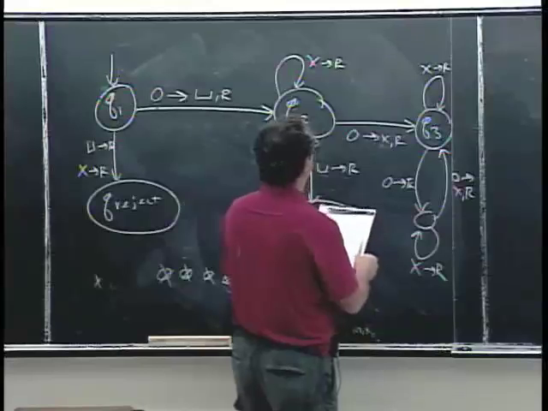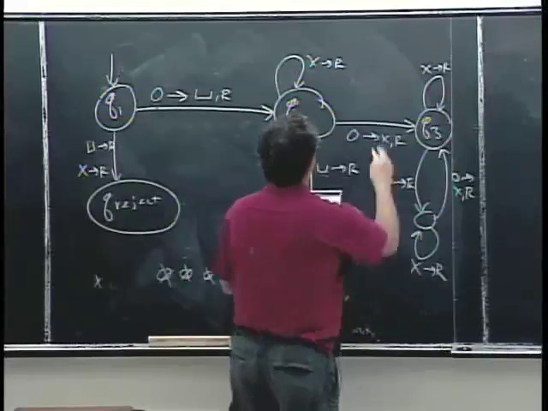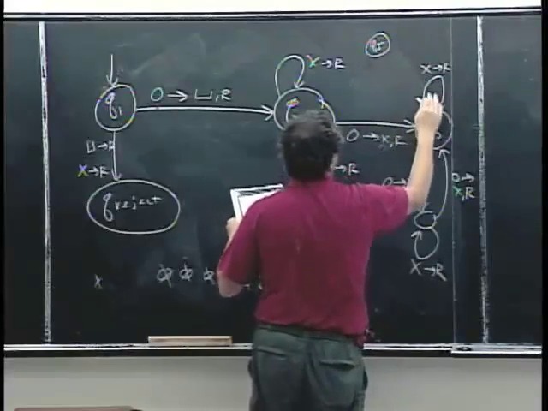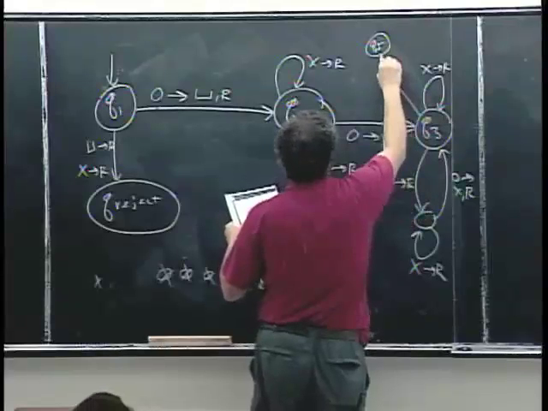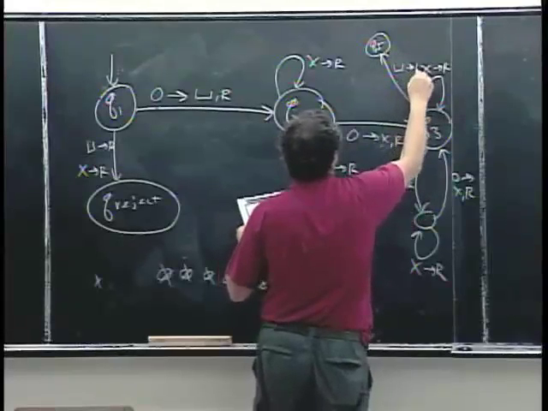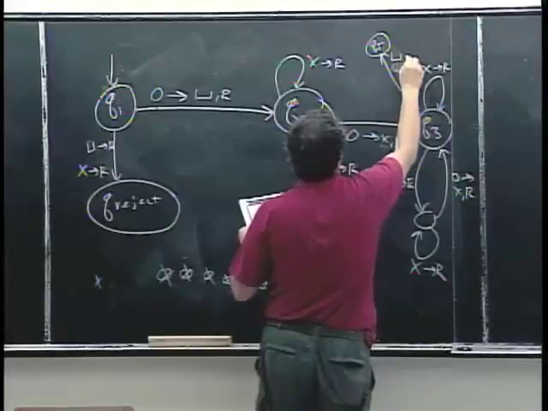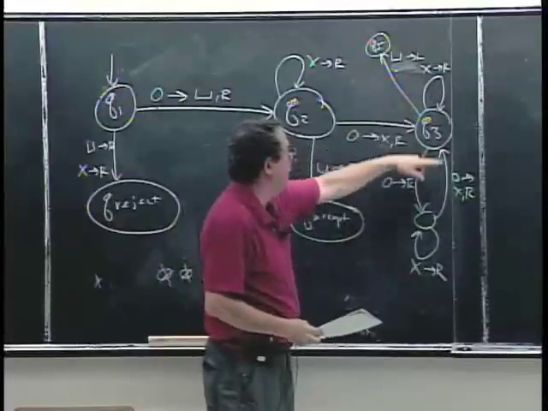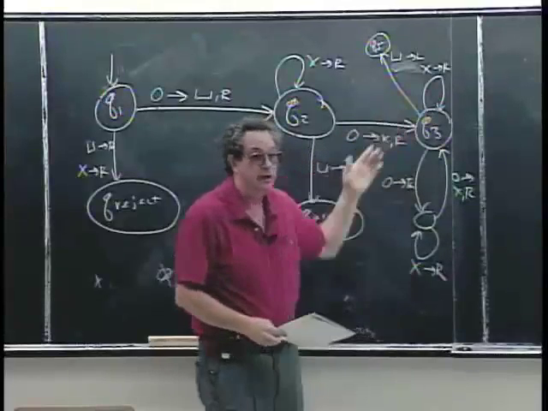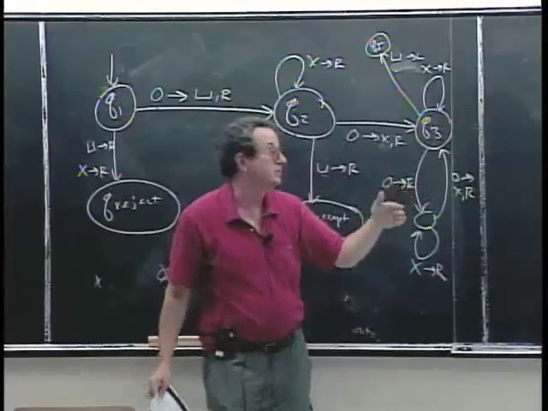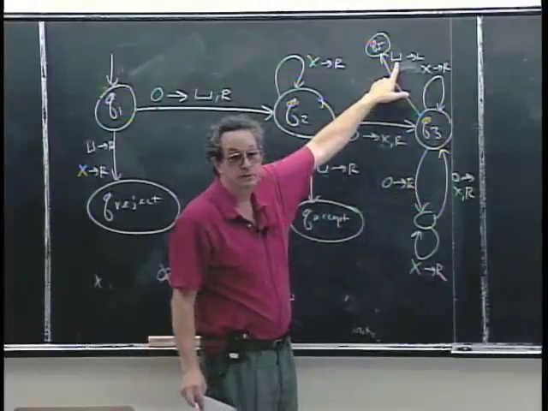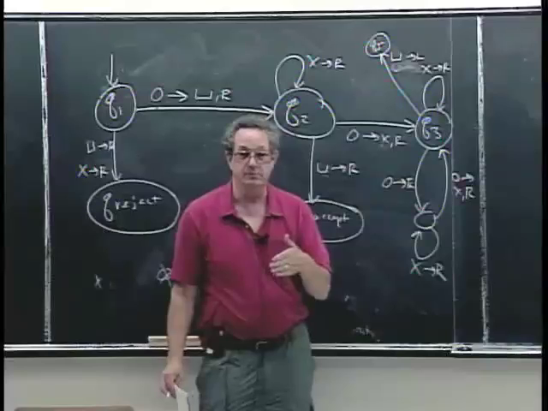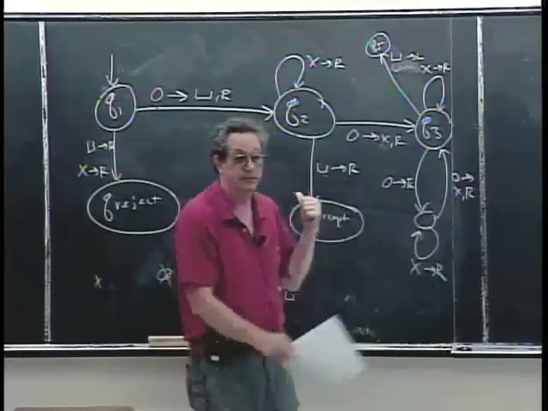What else do we need? Need something up here. Q5. Empty string goes left. Okay, so what's happening here? Here you're Xing out every other 0, and you finally hit the right end of the tape. You see the blank. It's the right end of the tape. And so what should you be doing now? You need to go left, back to the left end of the tape, right?